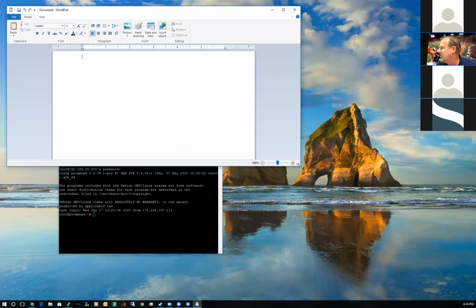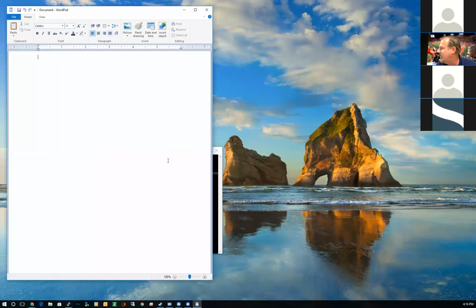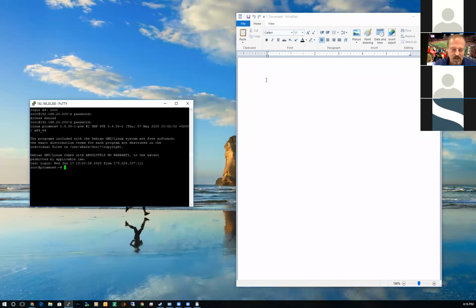We'll get to looking at the VMs in a minute, the container stuff, but I want to point out these items today. So a service is a program that is running in the background, is what we call it. It's just simply waiting for a client program.